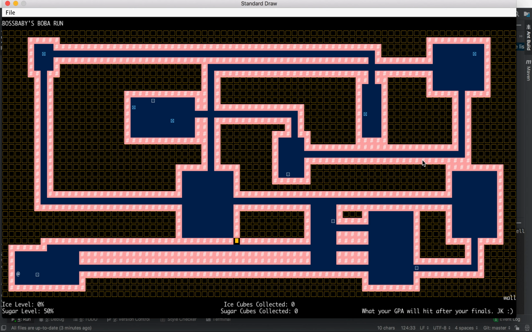So yeah, honestly, this game seems pretty straightforward, but what is interesting about it is that it's really easy to mess up. The reason is because if you accidentally collect one too many ice cubes or sugar cubes, you'll lose the game because there's no mechanism in the game that allows you to remove a cube that you've already collected, which makes the game kind of hard. But let me show you.